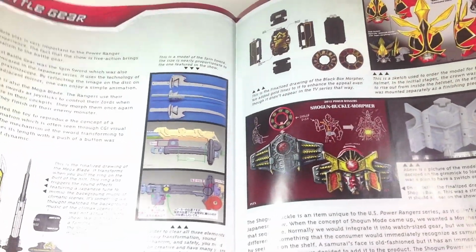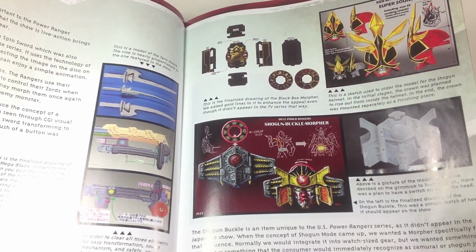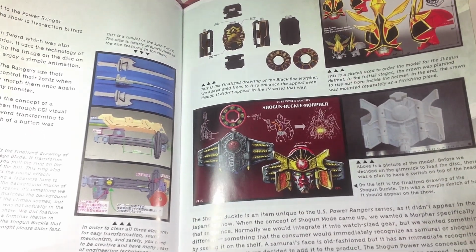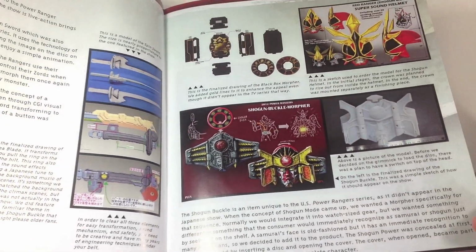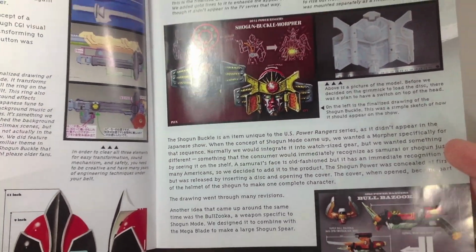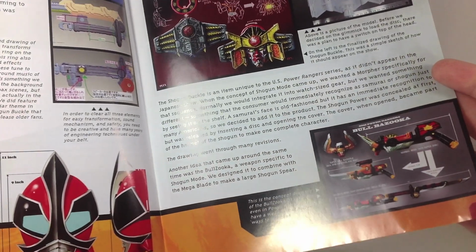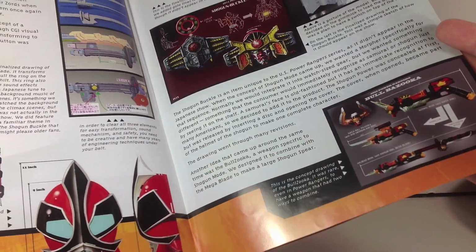So you've got Battle Gear back here, talking about the Mega Blade and joystick of the cockpit, the helmet toy. Super sound helmet that I still need to maybe buy and review. I'm not sure yet. Let me know in the comments. It's about $30. I'll spend the money if you guys want to see it. Shogun buckle, the Bullzooka, or the Bull Bazooka as it was called here.